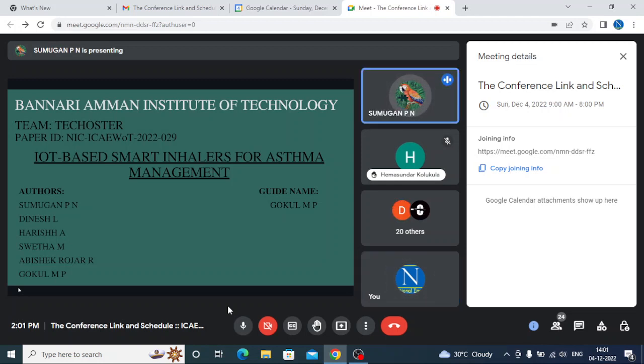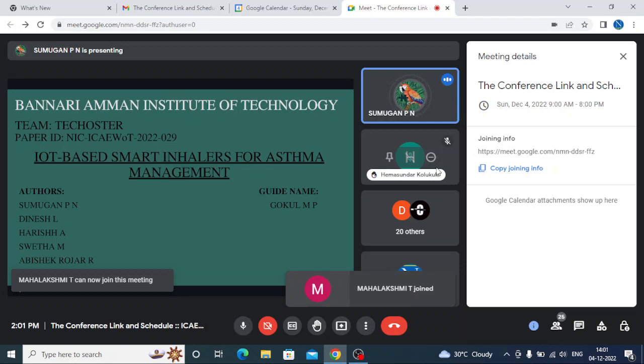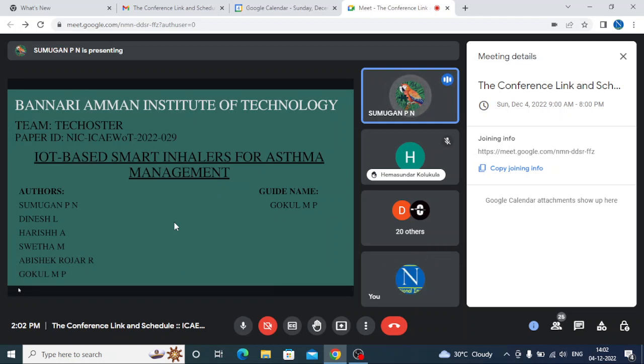No, sir. It doesn't measure the asthma status, but it helps to communicate between the doctor and the patients with the help of the smart inhaler, sir. And it also makes sure that when the patient gets into a polluted area, the smart inhaler, with the help of the atmospheric pressure sensor and atmospheric pollution sensor, gives the reading to the doctor or the patient so that they won't enter the polluted area. And even if they forget their inhaler, with the help of the GPS tracking monitoring application, we can make sure that they won't forget the inhaler, sir.